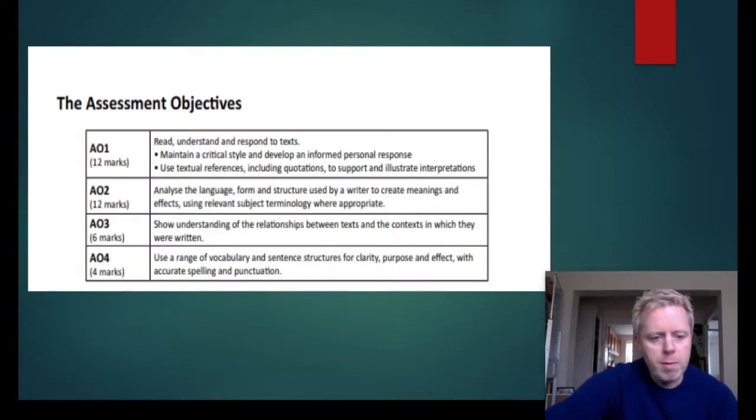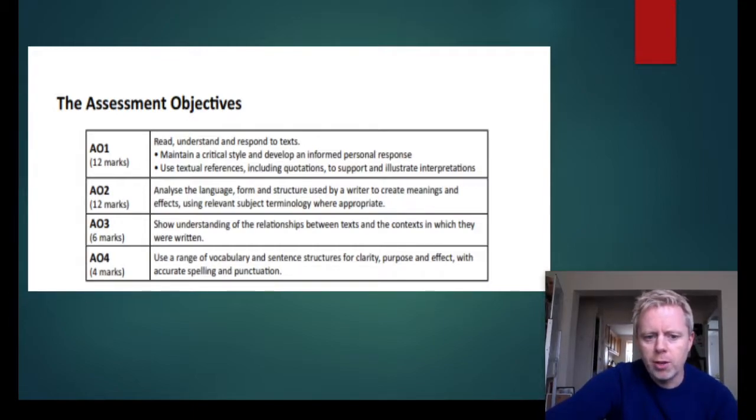Okay, a quick reminder of the assessment objectives. As with other sections on the AQA Lit exam, it's a 30-mark question divided AO1, AO2, AO3: 12, 12 and 6, plus 4 marks for SPAG. Have a little read over these descriptors here, but you should be familiar with these by now.